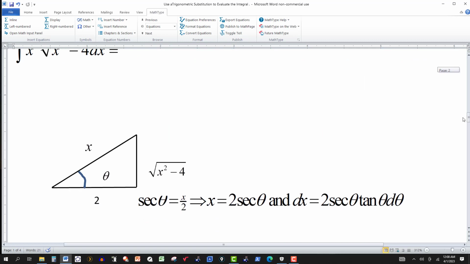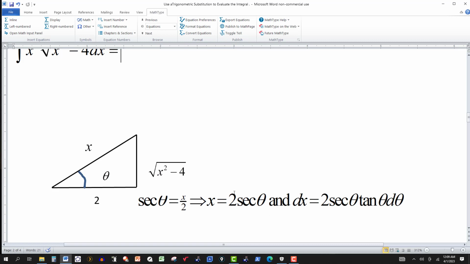So the triangle we're going to use is right here. The angle theta. The opposite side is the square root of x squared minus 4. The x here is the u in the setup that we looked at. And then the a is 2. So this would be u squared minus a squared. And we go ahead and say secant, and we get 2 secant theta. And then take the differential there. The derivative of dx is equal to, and then the derivative of secant is secant theta, tangent theta, d theta.